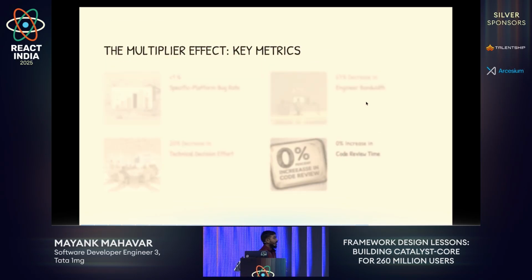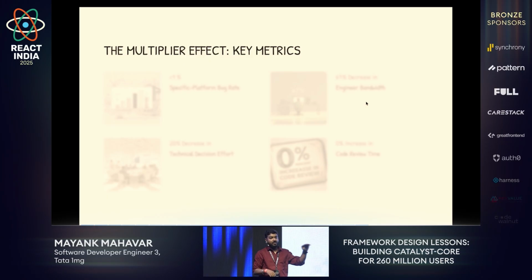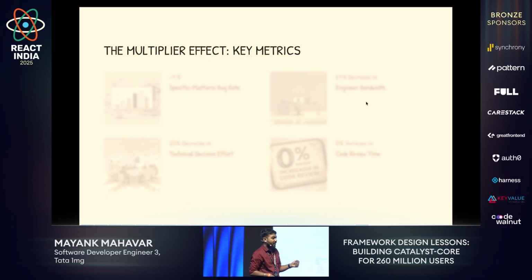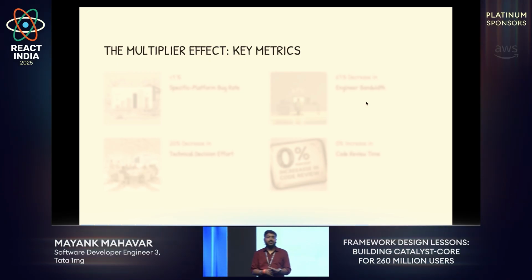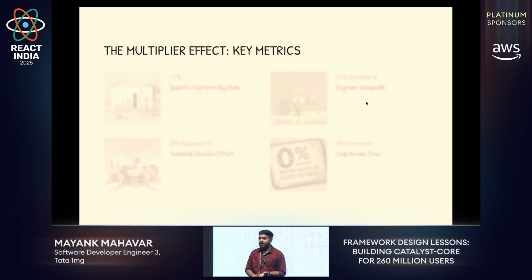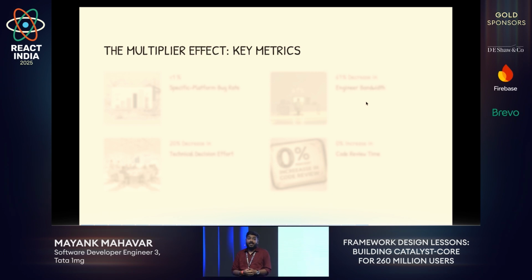Now, that being said, I initially said there is a problem statement, a solution, and an impact. You understood the problem and the solution, but did it make sense? So we started talking to the devs, the stakeholders, and the product team, and we tried to understand what metrics there were. Did it make an impact, right?